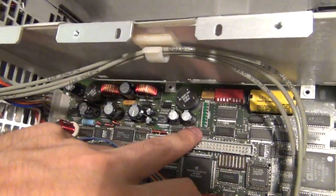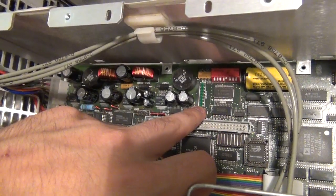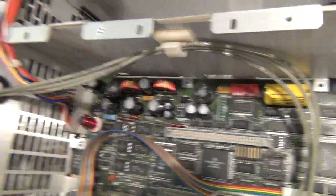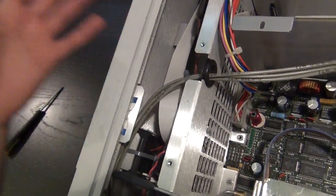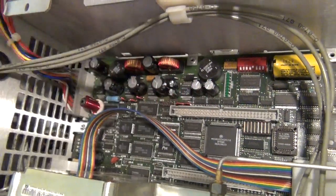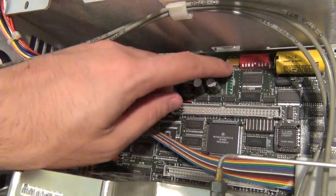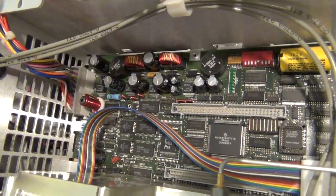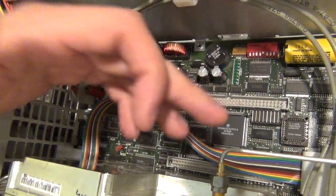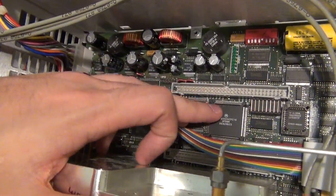There's another interesting thing in here — a bunch of LEDs. I happen to know that these LEDs represent some state of the DSP running inside the microprocessor. If the front display doesn't come on and you have no way of knowing what's wrong, these LEDs display a certain hexadecimal number representing a failure inside the DSP unit. So if the processor is failing, it will display an error code that you can look up. It's like a debugging tool — very useful. I don't think this will display a particular error since the front panel comes on, so the DSP is at least working. I think all the problems are from the analog RF circuits.